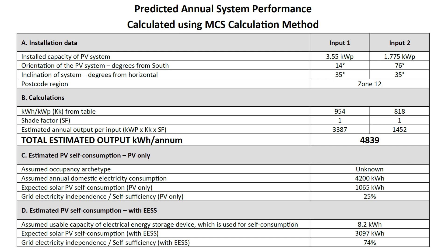So whenever you get a quote from a solar installer, you should get lots and lots of pieces of paper, but within there you should see an MCS calculation method like this one. This is a predicted system performance calculation telling you how much your solar system should generate during 12 months. This is an example — this isn't mine — it was taken from an initial quote that I just wanted to show you.